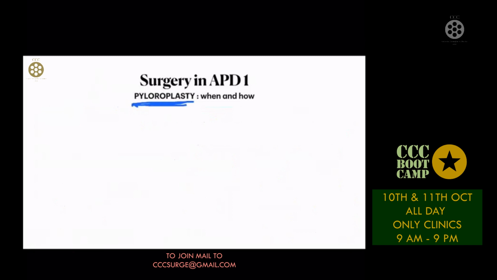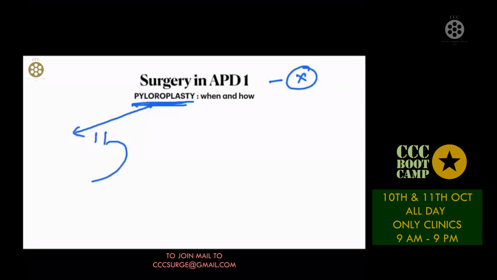Now, pyloroplasties. I can assure you with certainty, this is an obsolete procedure. Nobody does this anymore. However, once in a while you might get a patient where you have to do it, or you might be getting a patient where you have to do a part of a Sugiura procedure where you do an esophageal transection. You might have to do a pyloromyotomy or a pyloroplasty in some of them, or else a pyloroplasty is a rarity now. If you choose to do it, there are certain procedures.